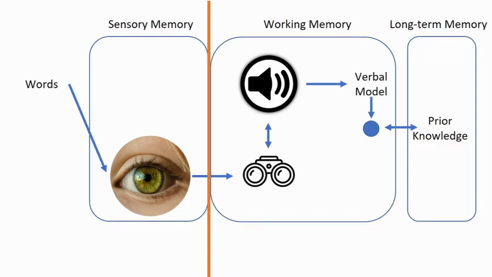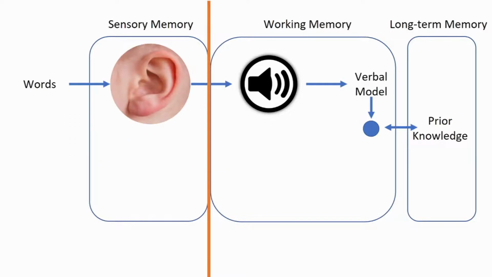When we're reading words, though, it goes a little bit differently. So if we read a word on a slide, we see it with our eyes, it goes into our working memory, but instead of seeing an image of a word in our long-term memory, we know that it goes through this verbal model instead. So your long-term memory actually converts it into language and brings that back out, which isn't a big deal, except when you're hearing words at the same time. So when you're listening to a person talking and they're speaking words, that channel can get congested. So you can't read and listen very well at the same time.